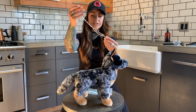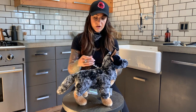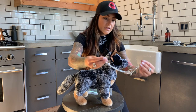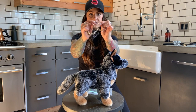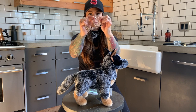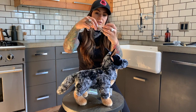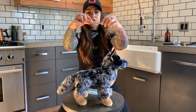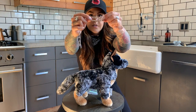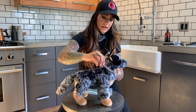It's very similar, okay? So what I am going to do is fit this to this little dog so you can see what it's supposed to look like and how it's supposed to fit. So I come around the dog's neck. I always want my dead ring, which is what we call this circle here, to be on the inside of the dog's neck. To show that to you a little more clearly, the swivel should be facing down towards the ground, just like that, okay? So I'm going to put that dead ring in towards my dog and then come around.